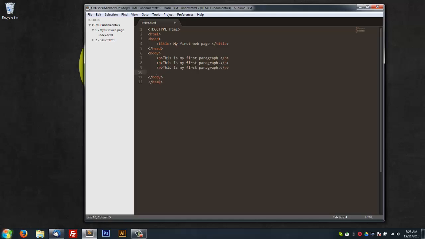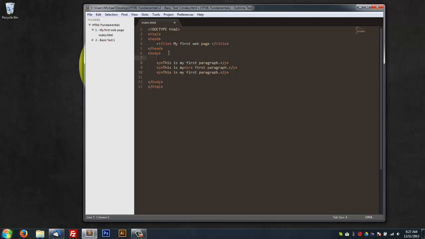What I'm going to do first is show you guys what a line break is. On the second paragraph, right after my, we can add another tag. It's going to be BR. That stands for line break. What that means is this is going to be on one line and it's going to break the next two words down to the next line. You'll see what it looks like in the web browser in a second. Paragraphs are very important because that's what most of the text is on web pages.